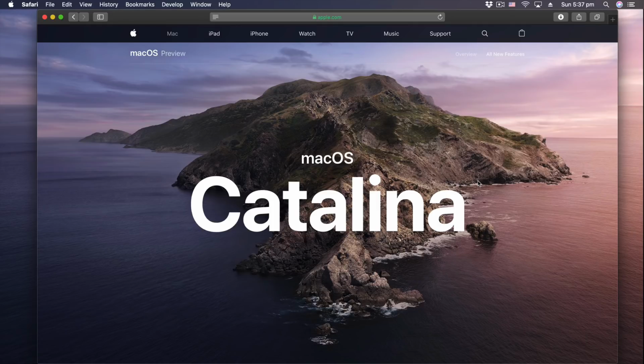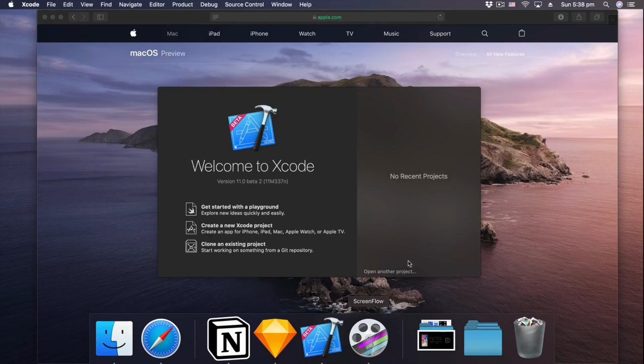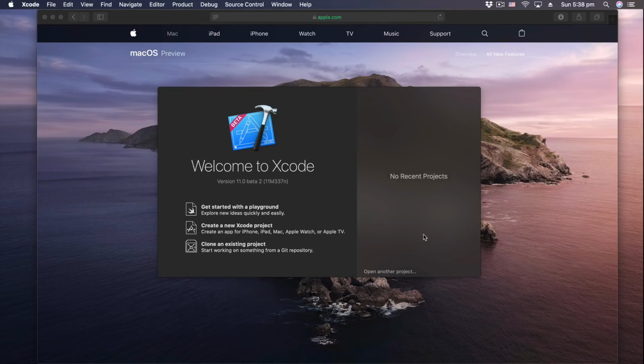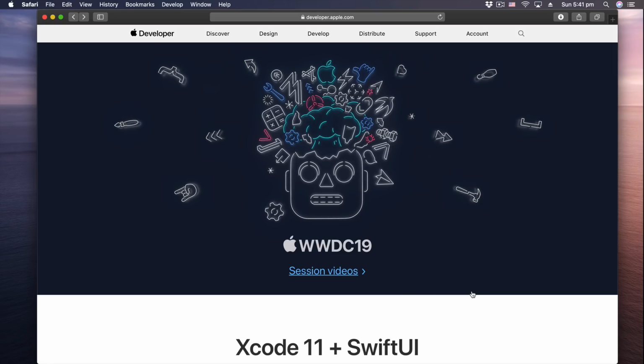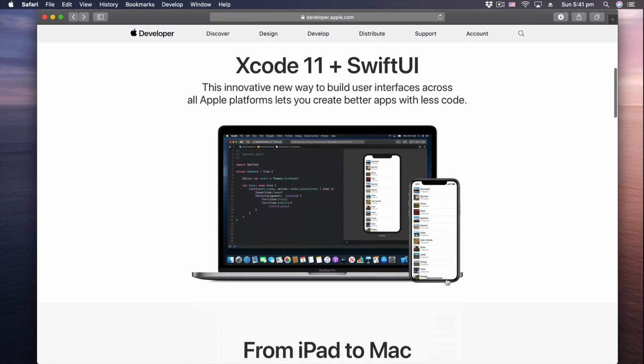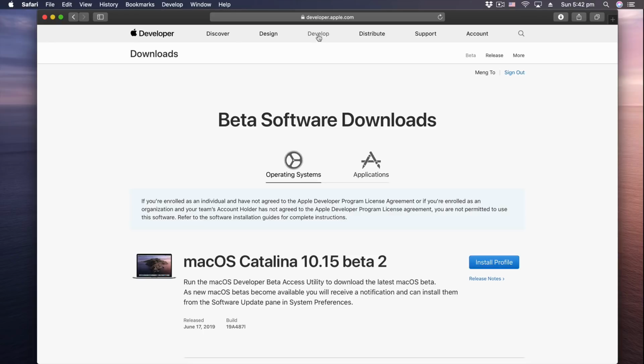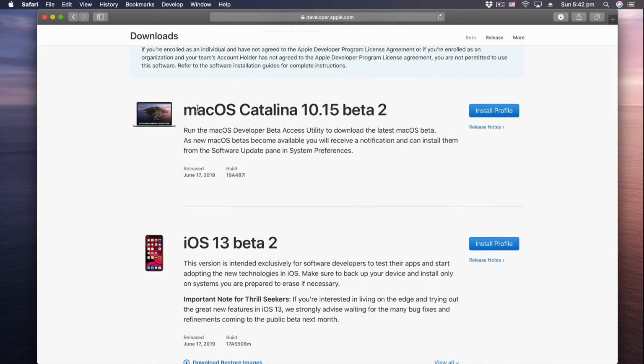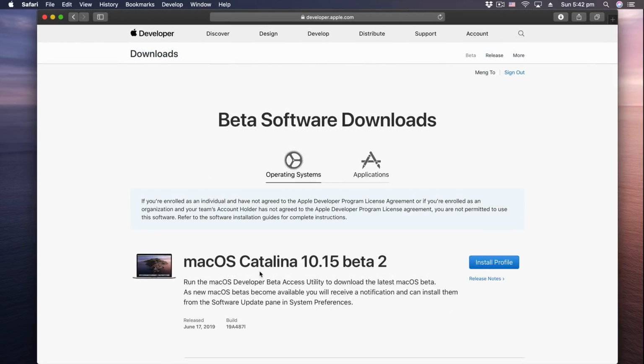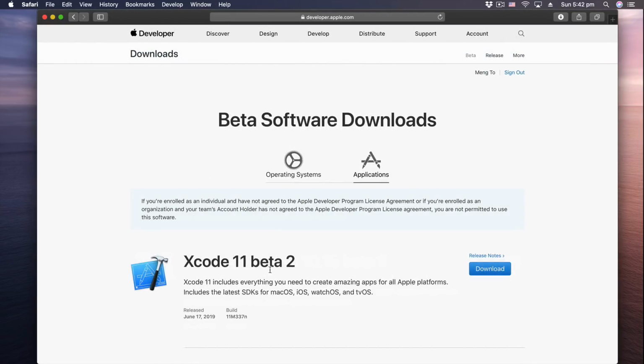It's currently in beta, so along with Xcode 11, you can expect a few bugs along the way. But I will make sure to keep this up to date with notes and a lot of explanations as to what is happening. In order to download the betas, you're gonna need a developer account, and it's actually free if you don't have to publish it to the App Store. With the account, you're gonna be able to go to Develop and Downloads, and this is where you can install the latest beta for macOS as well as Xcode 11.